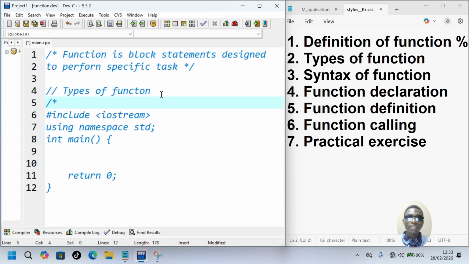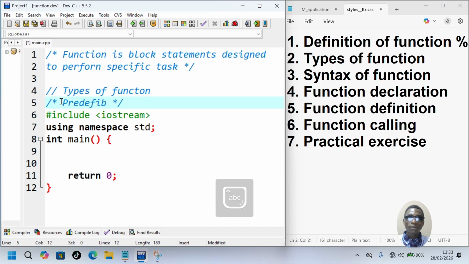Do you understand? When you say predefined function, actually there are some functions which are already defined in the library. Those functions are called predefined functions. Let us start with predefined function.